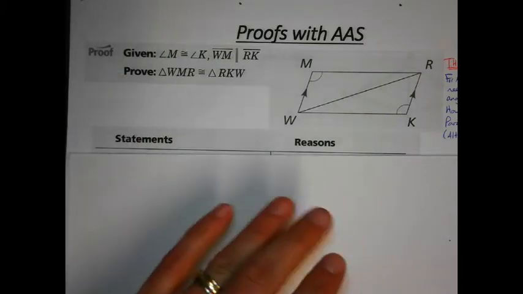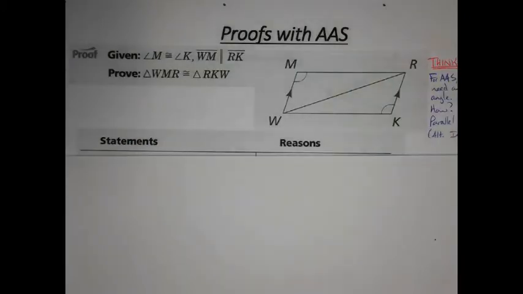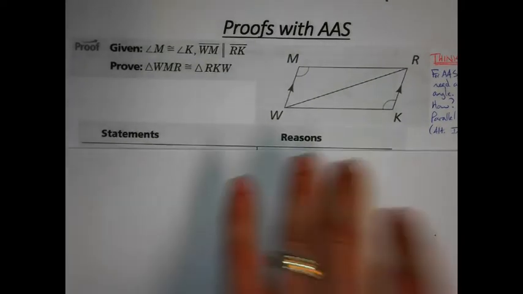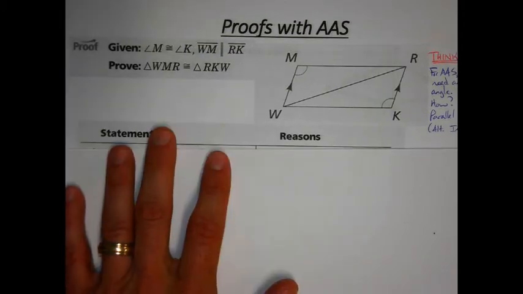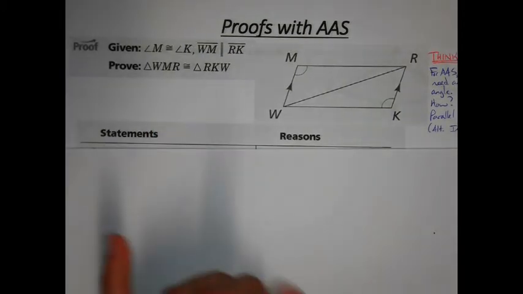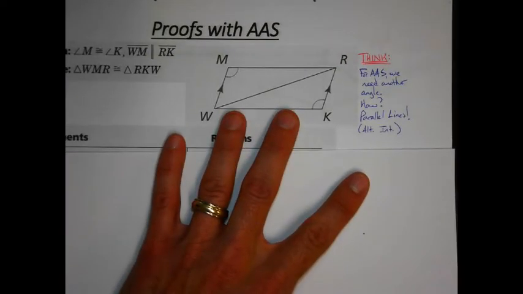And how are we going to do that? With angle, angle, side. Now, we have to establish a game plan. This is not like a clear-cut proof. And in fact, there's a couple ways to do it, but I'm only going to show you one of them. We have to come up with a game plan. Here's our game plan. We've got to think. Put your thinking caps on.